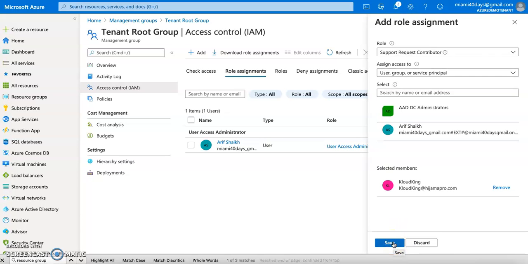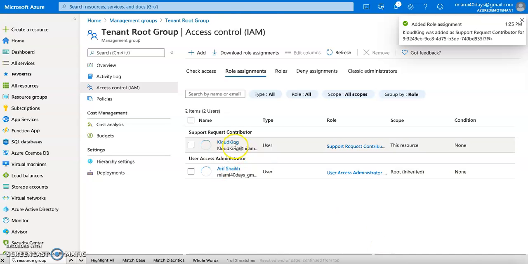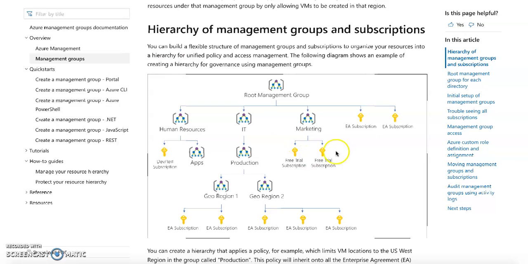And the moment I save this, the user will become part of my management group. So now this user is added here. This user is part of the management group, and this management group has a subscription, Azure demo subscription. What we are trying to achieve here is, I'm assigning a user to the management group, and the management group can have multiple subscriptions. As you see here, this management group, for example, say marketing in our case, can have multiple subscriptions. So now I have to assign the user and the role only to the management group, and this management group as a container will take care of assigning all these values to the subscriptions which are part of the group. So it saves a lot of time.